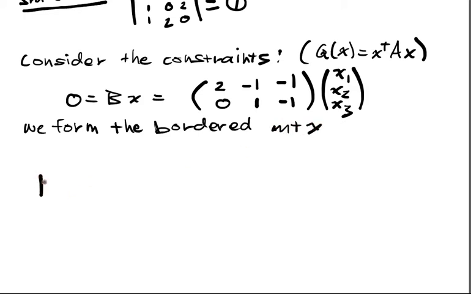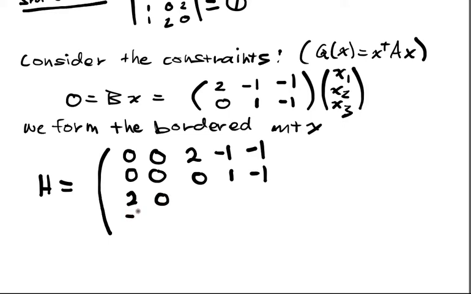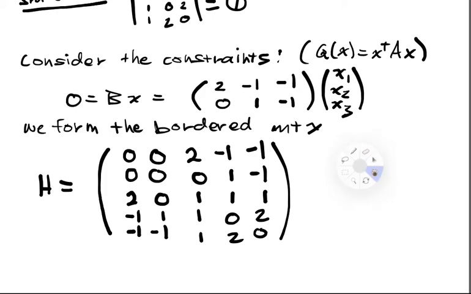I want to know the definiteness of this subject to this constraint. So we form the bordered matrix. Those are the steps that you'll take. You'll form this bordered matrix. Well, I've got two constraints. So the first block is going to be a 2x2 block of zeros. The block next to it is going to be the B matrix. So I put B here: 2, negative 1, negative 1, 0, 1, negative 1. Now I put the transpose of this guy. So it'll be 2, 0, negative 1, negative 1, 1, negative 1. Now I put in the A matrix, which is just 1, 1, 1, 1, 0, 2, 1, 2, 0. That's a big matrix. That's already a 5x5.